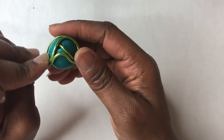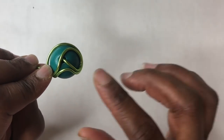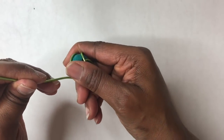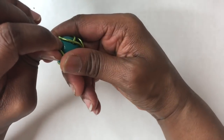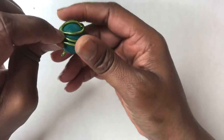I hope you can see what I'm doing, just like that. Okay, don't worry about that little space there. That space is supposed to be there, okay? Then we're going to come back around again, making sure that it's nice and tight. And we're just going to continue to wrap it.